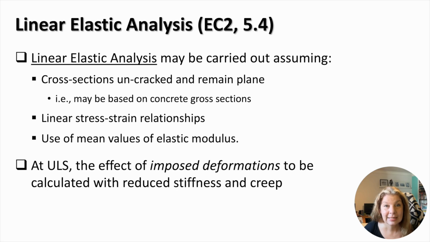Linear elastic analysis is carried out based on several simplifying assumptions, and they include the following. Structural elements remain uncracked and their cross-sections remain plane at all loading stages. As a result, the analysis is based on concrete cross-sections. Structural materials are linear elastic, that is, they have linear stress-strain relationships. And the effect of imposed deformations is to be calculated with reduced stiffness and creep. This means that the value of the elastic modulus can be calculated as a mean between the values of the short-term and long-term elastic moduli.